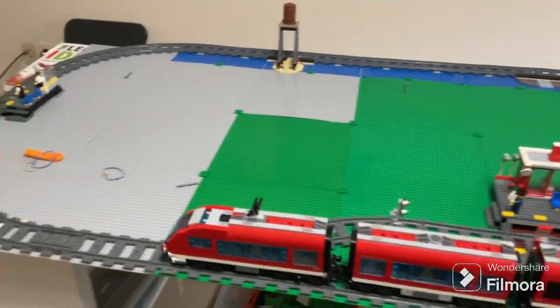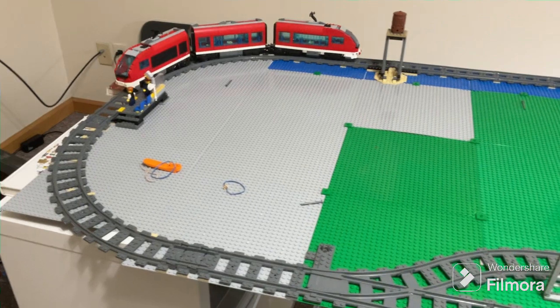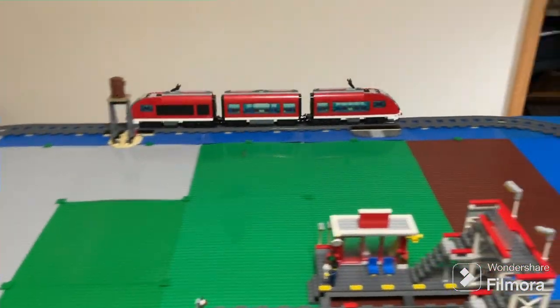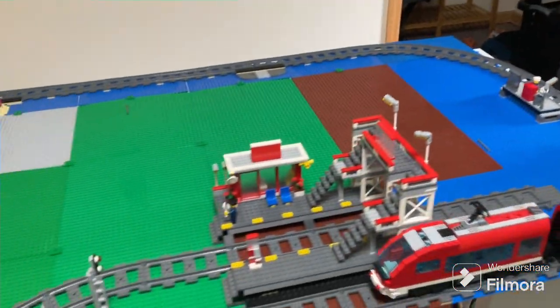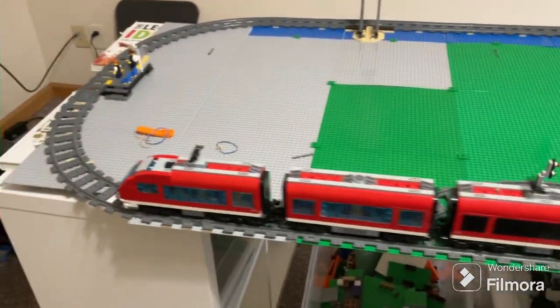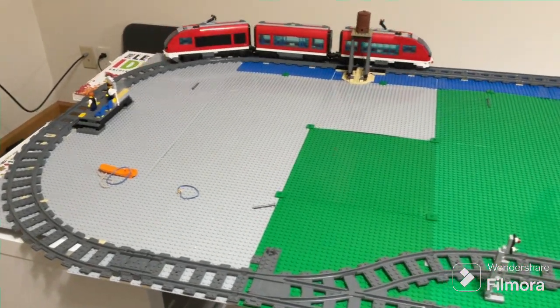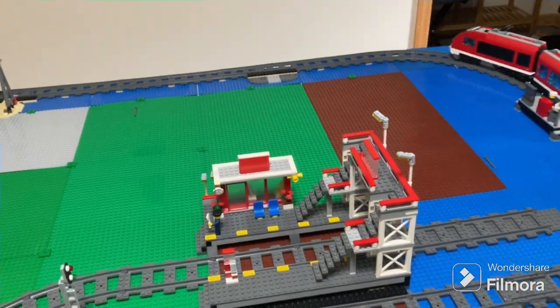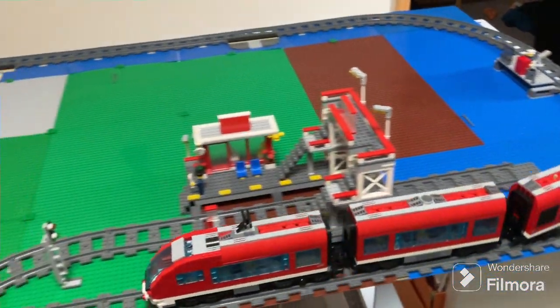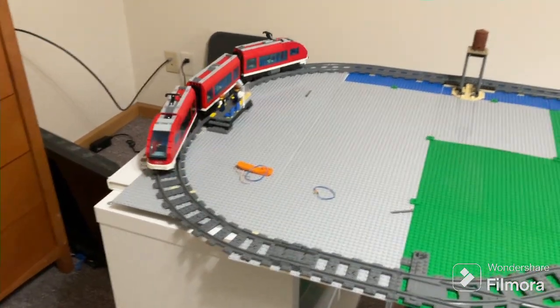And this does work with any of the battery-powered trains. However, I did not use the 9-volt track or any of the other voltage tracks from the lower gauges of LEGO trains released before these battery-powered trains did, so I don't have the ability to add that particular set of tracks to it. However, I think this is a good setup because most of the trains they're releasing nowadays, and almost guaranteed all the ones in the future, will be capable to work on these tracks.